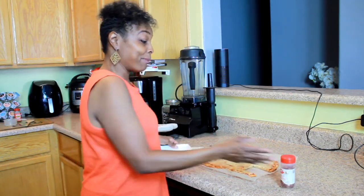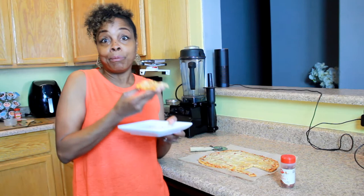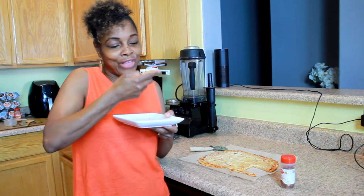So one thing about this Fathead pizza, you won't miss real pizza per se. You won't miss the additional carbs. This is super low carb with just basically cheese, and the almond flour has low carbs. I think you'll really, really like this pizza. Let's see how it turned out first though.